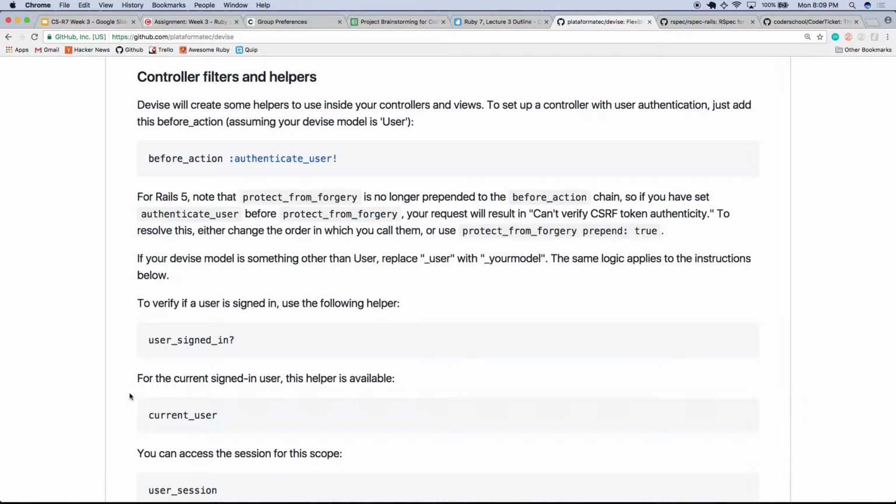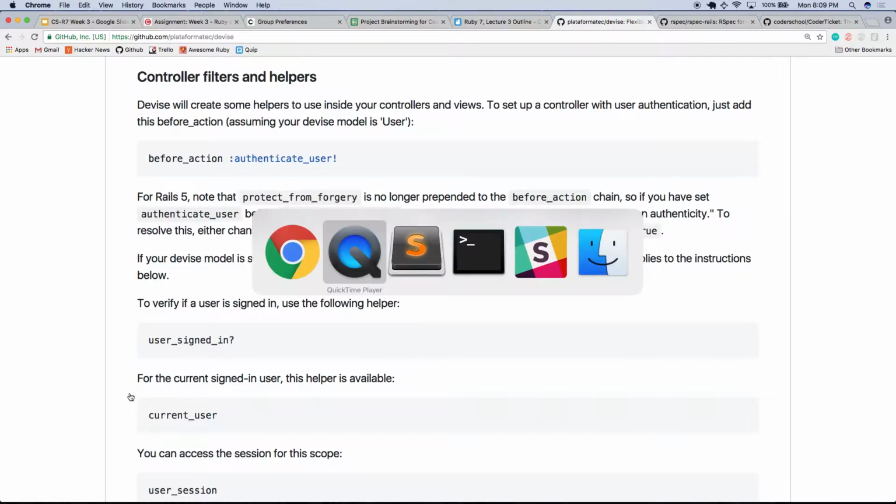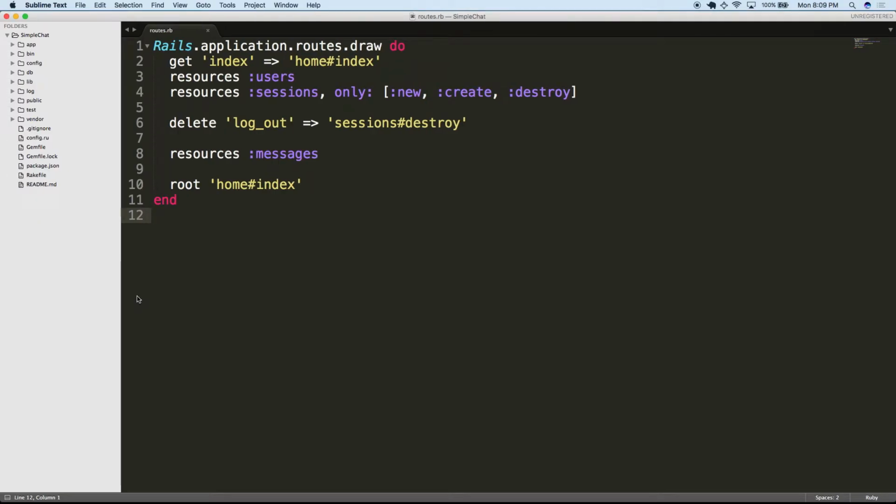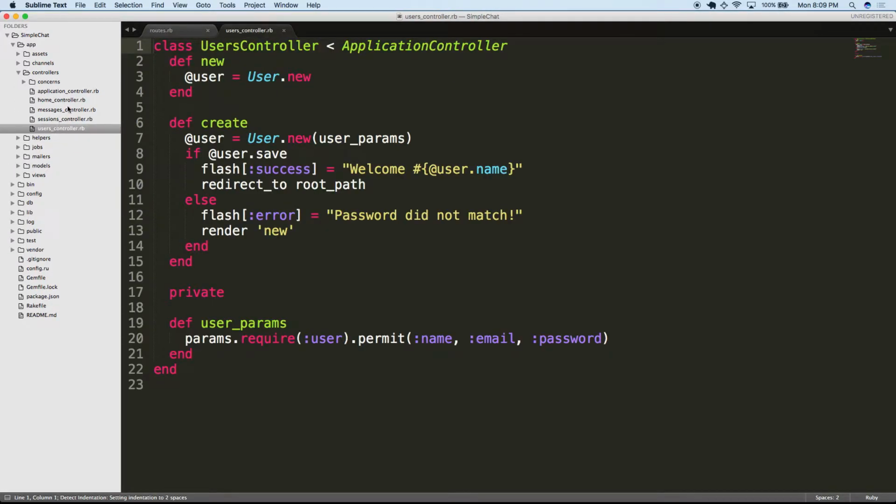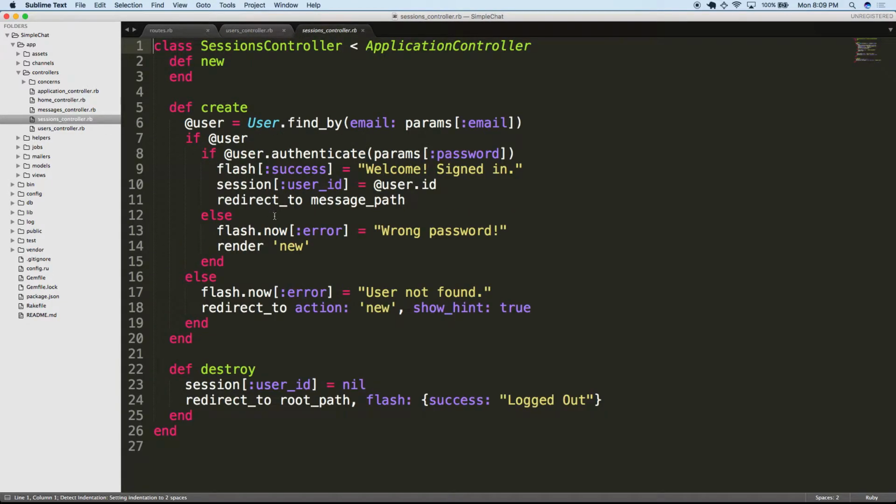The other thing is there are a few questions about redirect to versus render. In our controller, this is just the application I had from last week. Let me see if I can pull it up. In this function, we have both render and redirect to. What's the difference?